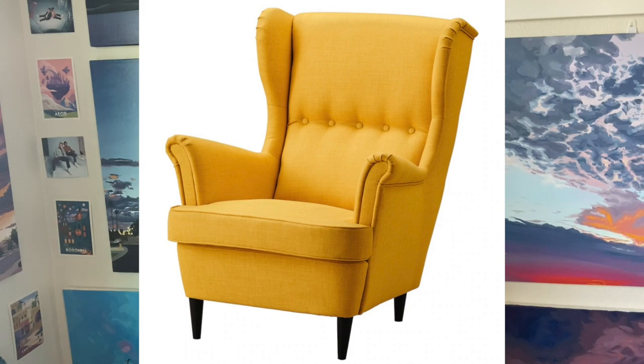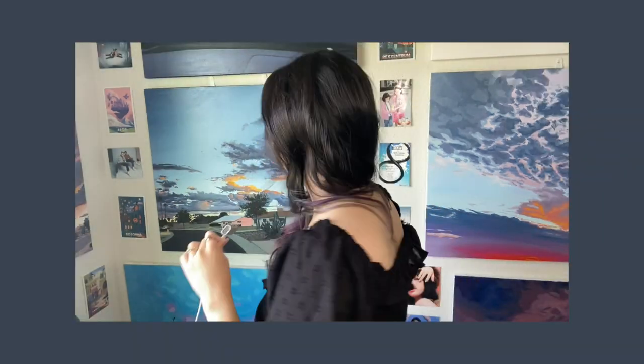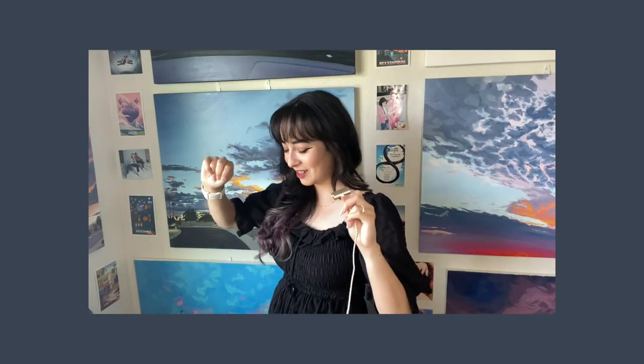On the way over there, we're gonna stop by IKEA. If you've seen my rating my past painting studios video, then you know that a really good thing I could put into this studio right now is a nice comfy chair. I had my eyes on a beautiful mustard yellow chair from IKEA, but it was out of stock. Well, guess what? It's in stock now, and I ordered it online, and we're gonna go pick it up. Oh, I'm so excited. It's such a nice addition to this room, especially with the yellow. I feel like the pop of yellow looks really comfortable and bright and rainbowy in this room.